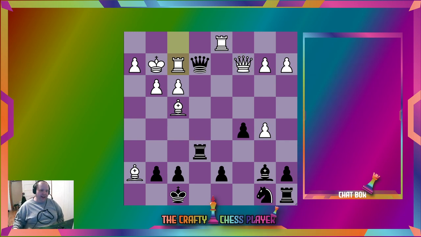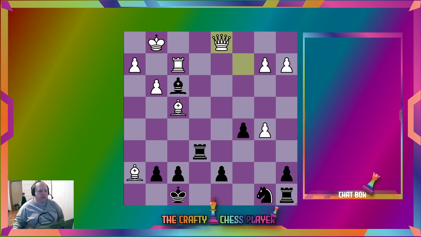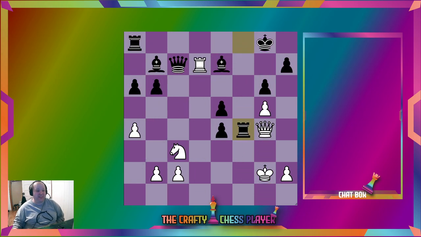This queen is just hanging. If I can find a way to get rid of this rook, that would come and swipe my queen afterwards. Maybe I don't need to. What? I thought I had that. Oh, I take the rook here first. Okay. Alright. I think I'm starting to get better, but I still have a long way to go.